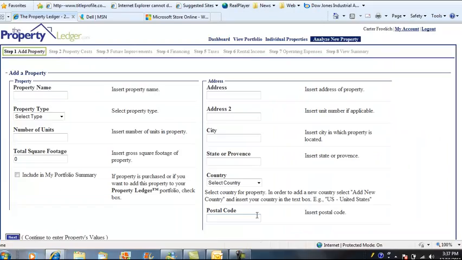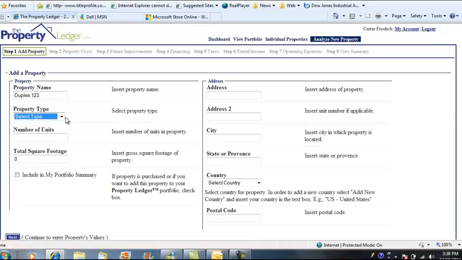we'll want to click on the icon that takes us to the first step in inputting a property into the property ledger. As you see on the top header of the page, we have a number of different steps ranging from step 1 to step 8, and the green box will indicate to you where you are in the input process. So let's begin. Let's assume that we are inputting a duplex unit, and we'll call this duplex 1, 2, 3.